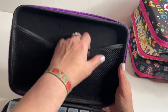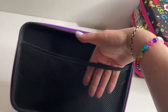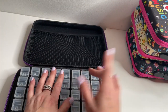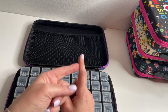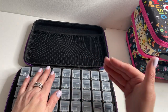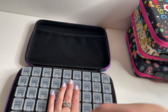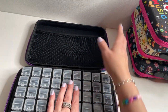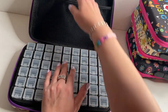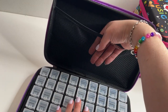You don't understand how happy I am to present this to you. We've got a netted compartment up here. This is really good because, for example, I've kitted up my Melodyne Pink over there and I had excess. I'm using a different way of displaying these Tic Tac containers, so my excess I've put away in the cupboard and I'll get them when I need them. However, if you have a project where you've got excess that don't fit in your containers, voila, sister, I've got you covered. You just throw these little babies up here.